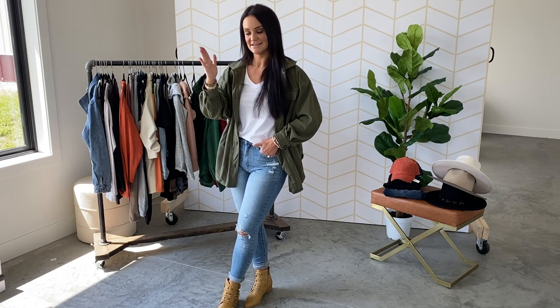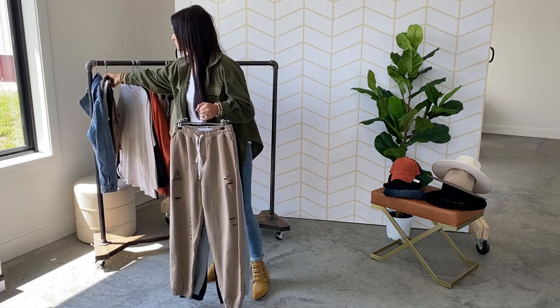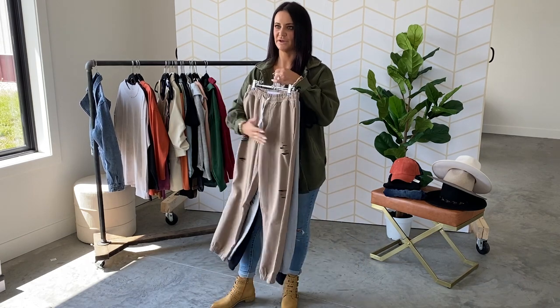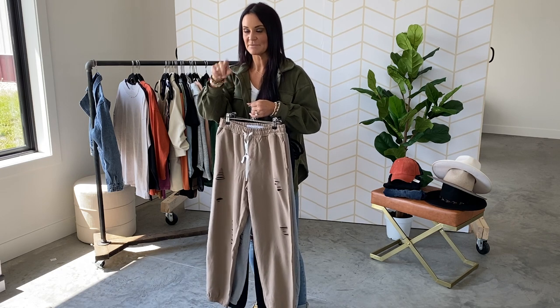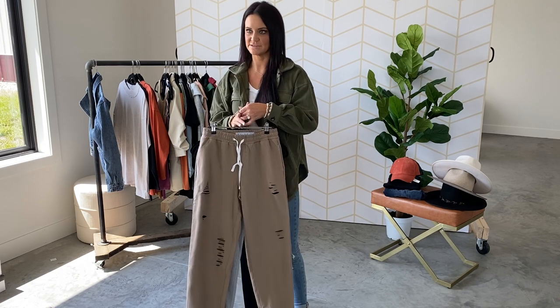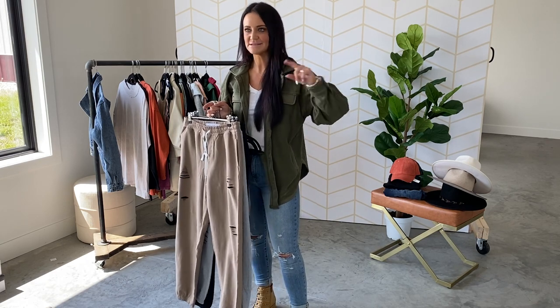So our big releases this weekend are the charger, our distressed joggers from Chelsea DeBoer by Lily and Lottie, and our bramis as well — three colors in both items. Full size run as always. Please let us know if you have any questions and we will help guide you on your sizing as best we can. Have an incredible Friday! Be sure to head to my Instagram at Lori Carlson and Lori Bell's as well to make sure you've entered those giveaways before we announce them. The Las Vegas one ends tonight and the gift card one goes till tonight as well. We're giving away $2,500 in Lori Bell's gift cards for one, and I'm giving away a Las Vegas trip in the other. Check it out — have a great day!